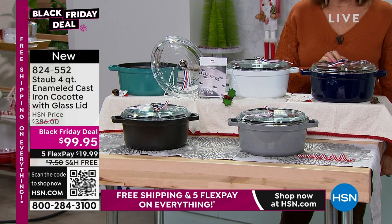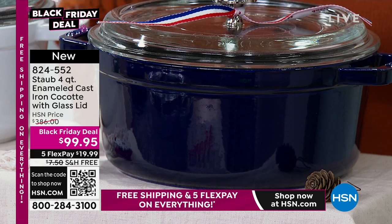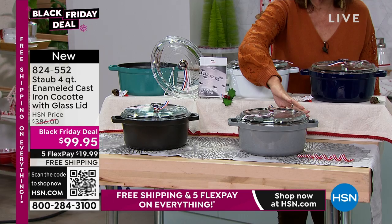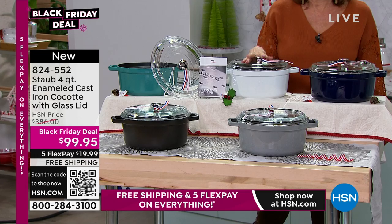The dark blue is about to sell out — this is the launch. It is that classic, gorgeous blue. When you think of really beautiful pieces in your kitchen, imagine this piece that you'll be using every day. It's even prettier than what I'm seeing on my screen. Up in front you have it in the graphite color, which is a really pretty silver-gray. We also have it in the matte black, and in the back is the turquoise. We also have it in white, which is very popular. Under $100 — this is your opportunity.